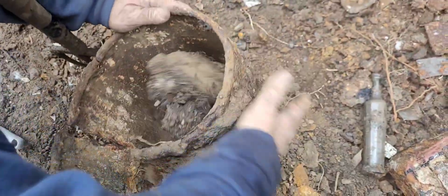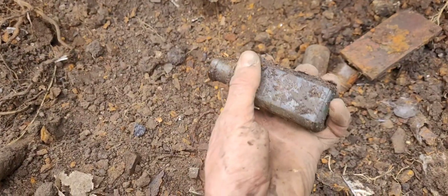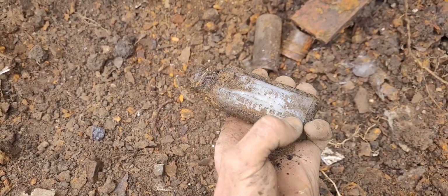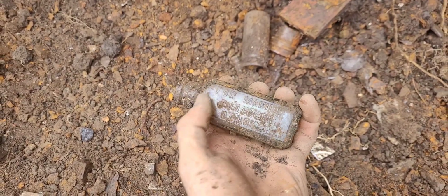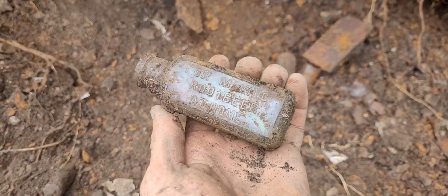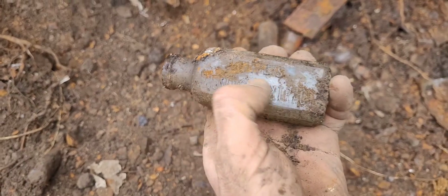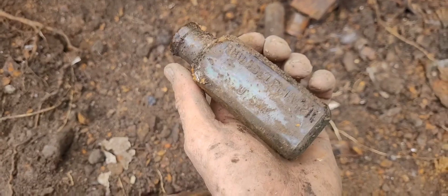Right here. I'll get it. You ain't found a good one for a while. There you go. Oh, look at that. Philadelphia. What we got here? Manufactured by the Charles Company for making root beer. What? Wow, dude, look at that. That's a, what do they call it? Syrup bottle for making root beer. Wow, here's the big name. Household extracts. Yep, it's root beer extract. There you go. Sweet.